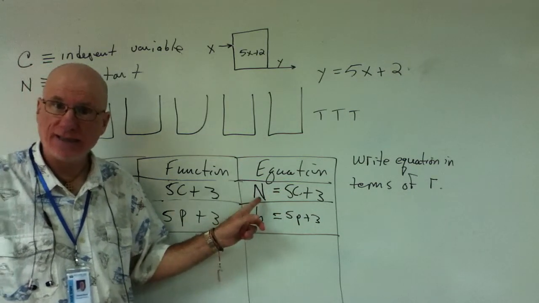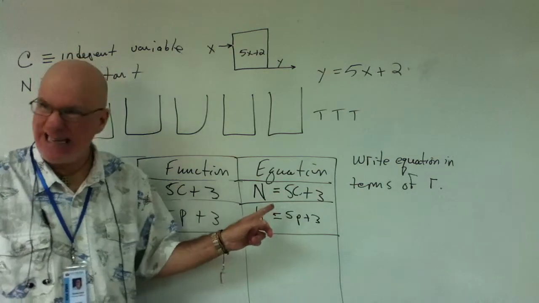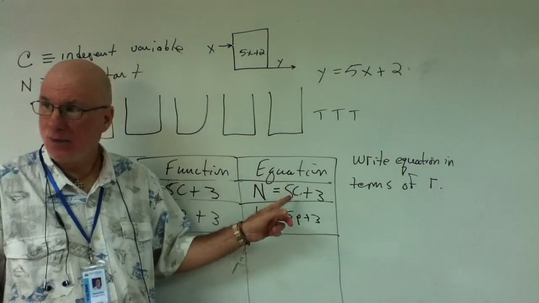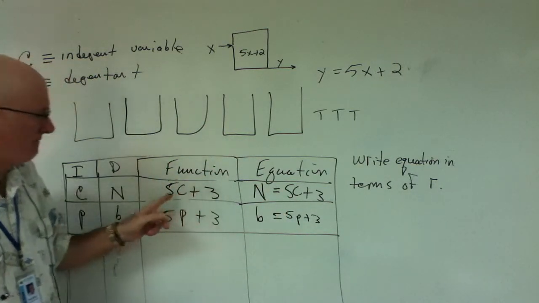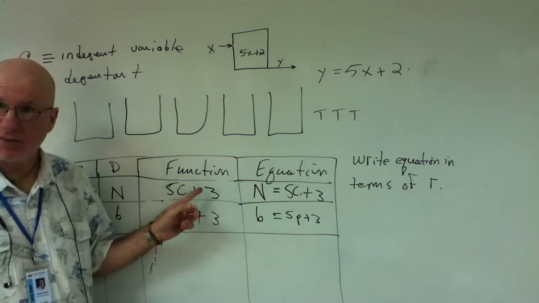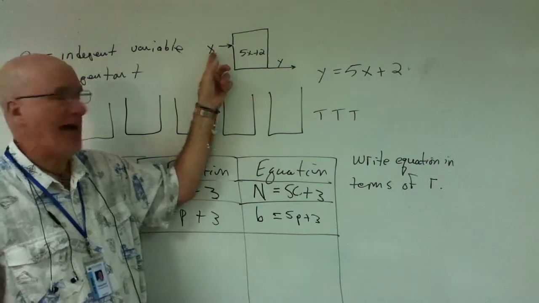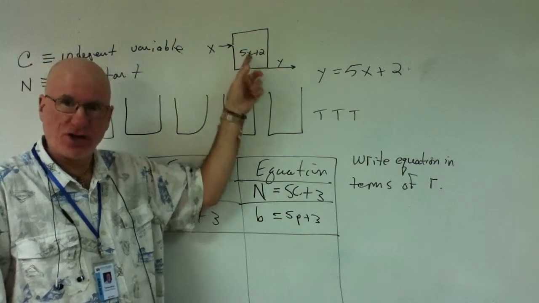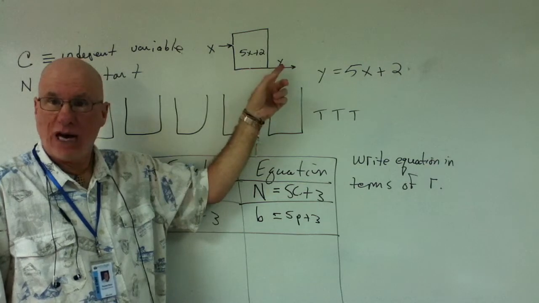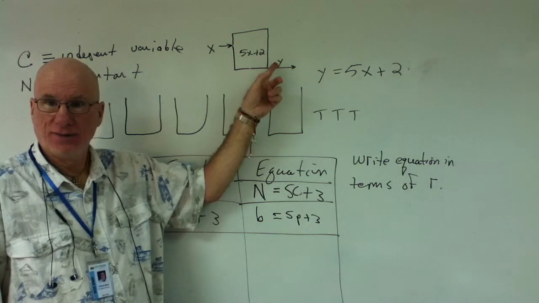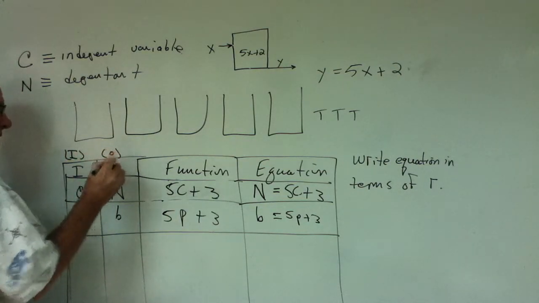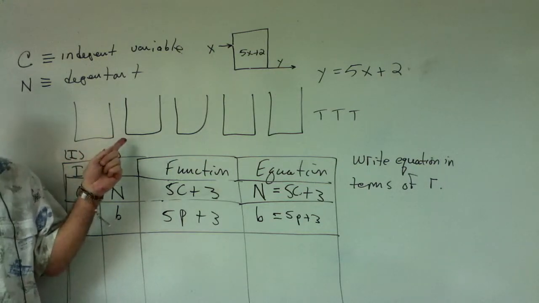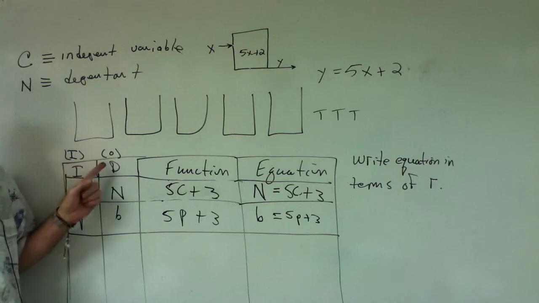The solution is the dependent variable. That's dependent upon C. What's in C? How many nails are actually in each cup? Correct? The function is 5C plus 3. That's our little function. We put in x, we turn the function, and then we get the y, the output. Correct? So we could call this the input, and we can call this the output. I for input, O for output. I for independent, D for dependent. Correct?